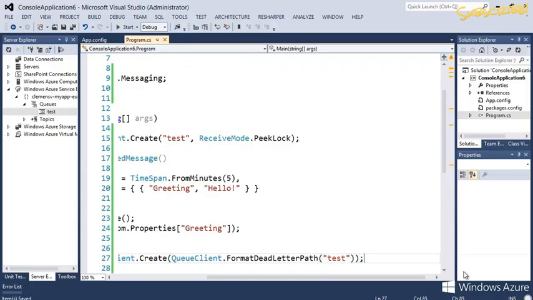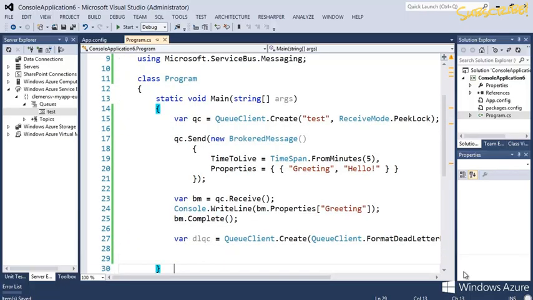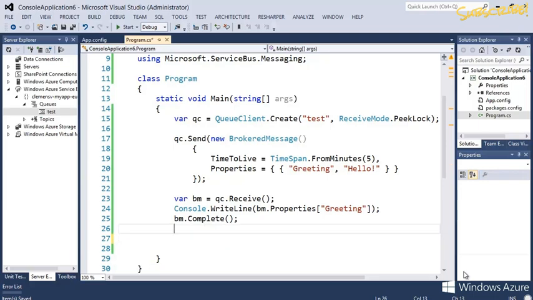And now I can use that client just like a normal client and receive from that. And that's where I get the messages out that got dead lettered either by expiring, TTL, as I said, or because they were delivered too often, or because the application is rejecting them in the same way that I just did.